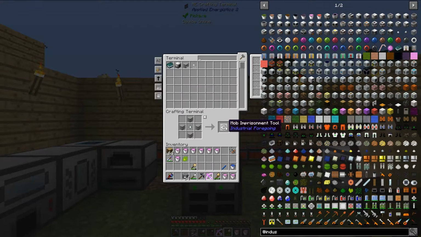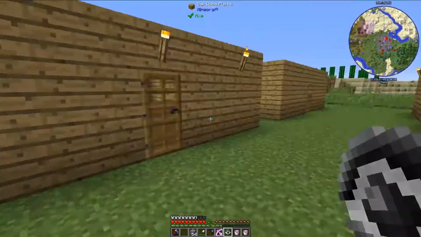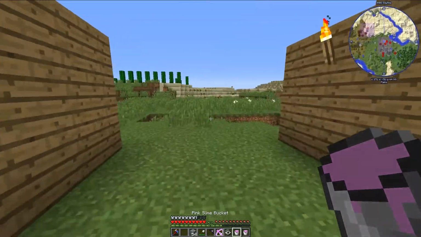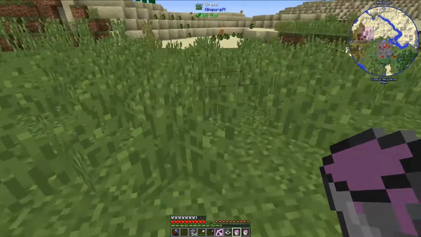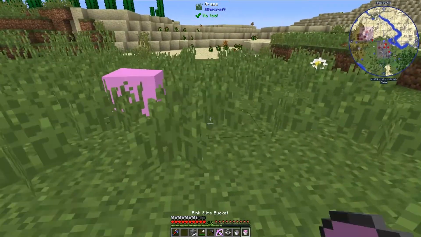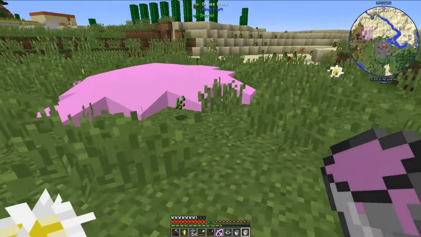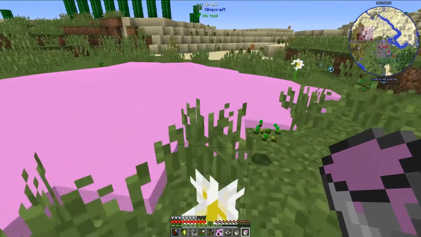So I'm going to go ahead and make a mob imprisonment tool. And I'm going to use that to catch a pink slime. First I need to find an open, flat area. This looks alright. Actually, I don't know if it needs to be flat, to be honest. In the past, it would work best if it was a flat area.